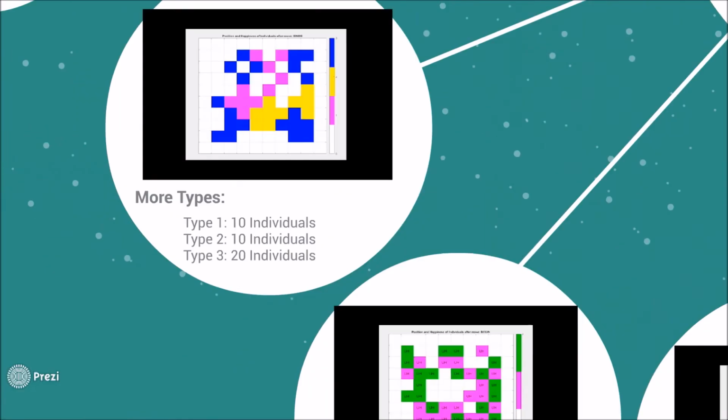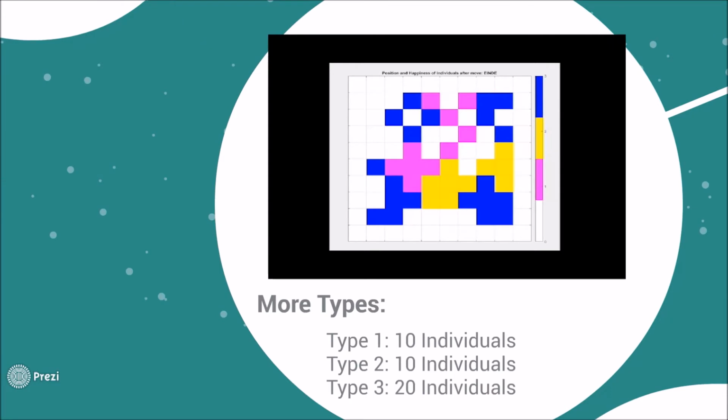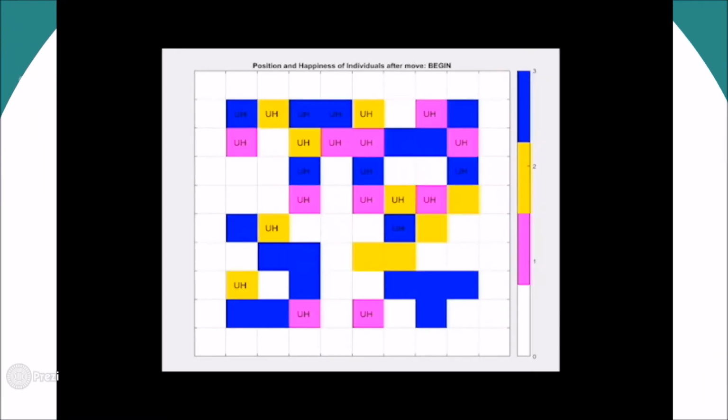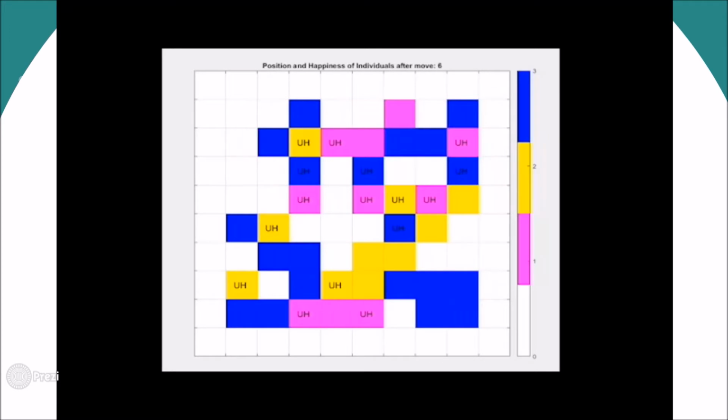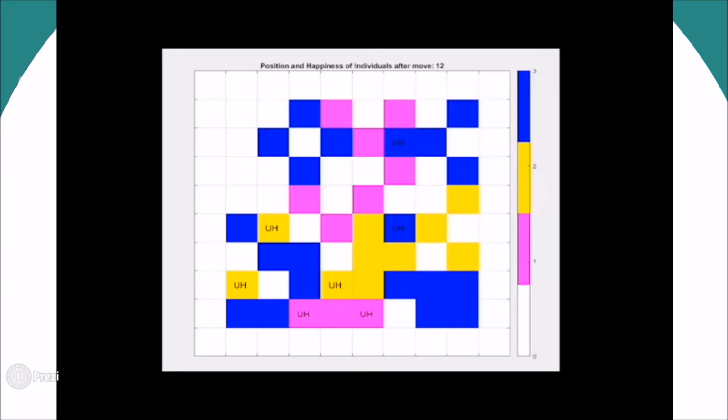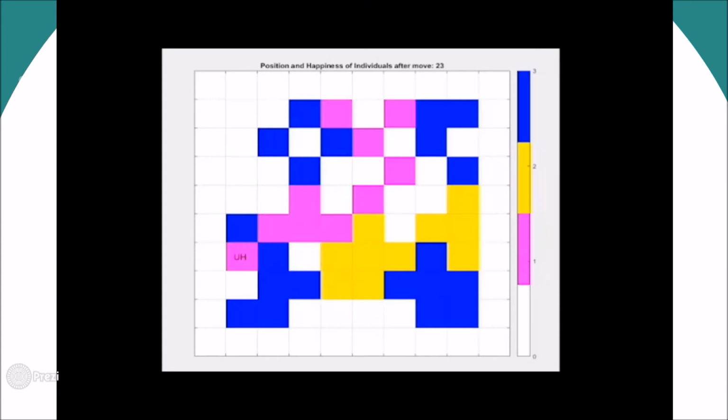Another important variation for the political situation is increasing the amount of types. In this example, we see 3 different types where the 40 individuals are not evenly distributed. However, we observe that the groups act as if they are evenly distributed. Having more types does increase the total number of moves and rounds though. The average degree of segregation does not significantly change.